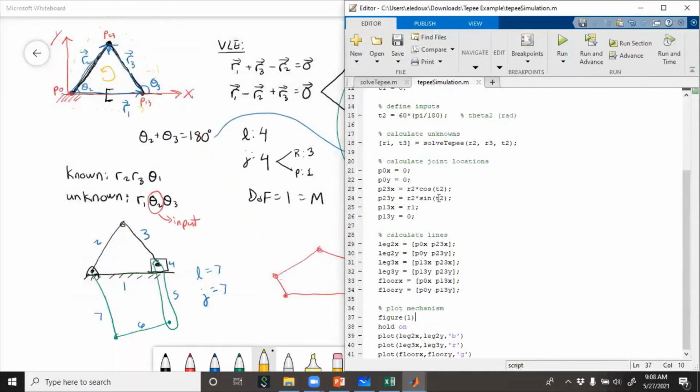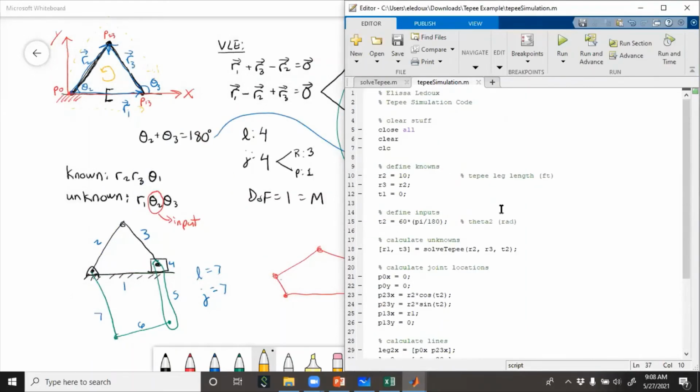All right, so now we want to make this thing animate. Can we do like 0 to something? I don't know. Yeah, so let's see. Generally the teepee will start almost vertical. Well, technically it will start vertical and then it will go until it's about flat. We don't need to go through the whole range, but let's say we want it to go from like 60 degrees to 30 degrees. Just so we get some animation.